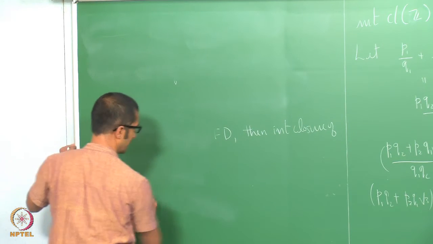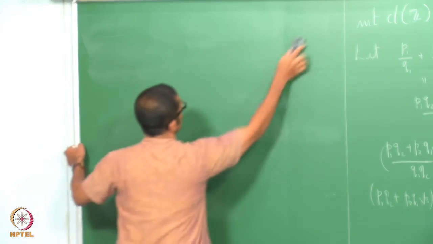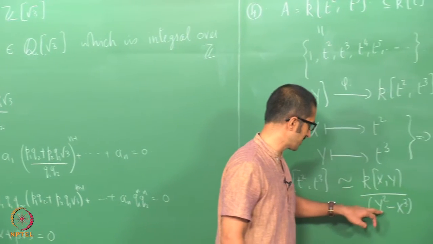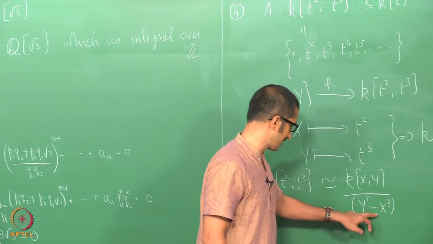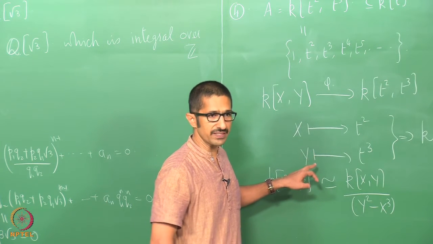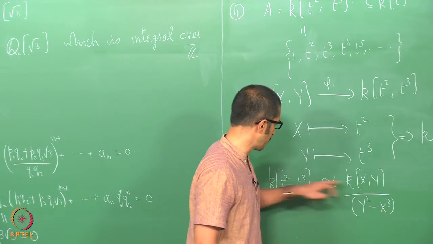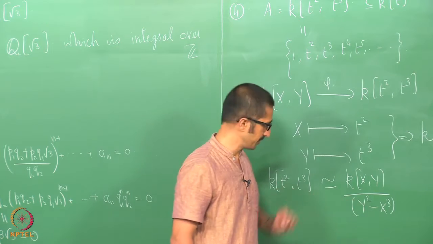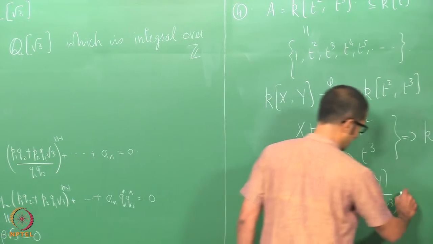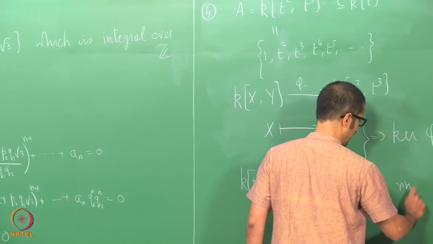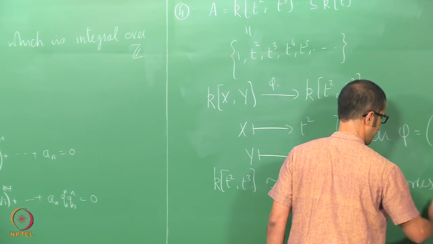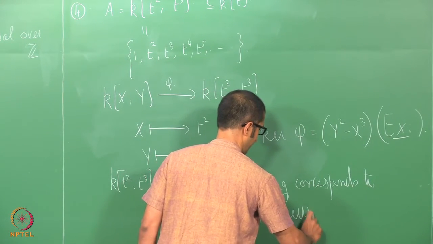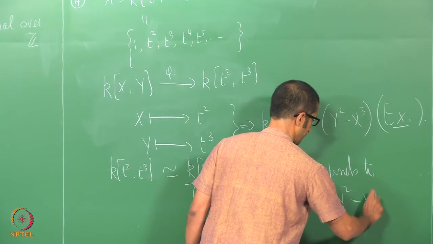so that is not very difficult to prove. You do not require too much assumption to prove this. So, this is certainly contained in kernel. Now, what we need to prove is that if a polynomial is mapped to 0, then you can indeed divide by y square minus x cube. Okay. So, this ring corresponds to the curve y square equal to x cube.